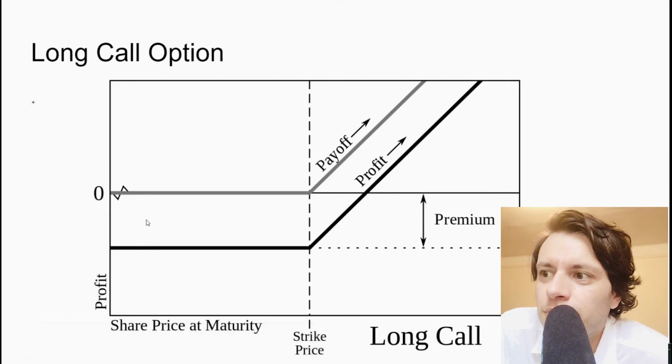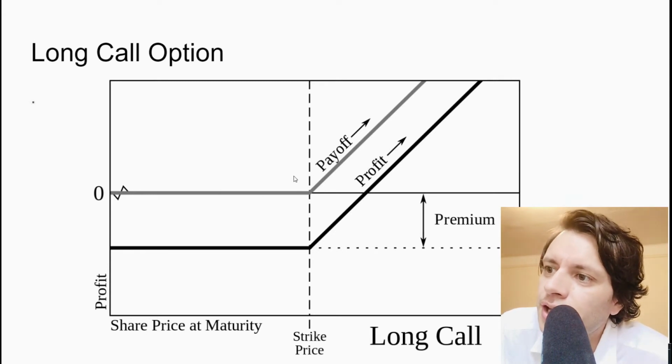So what's a long call option? Basically, this is your premium. Let's say you pay $10 for the contract. That's your premium for 100 of them, because it goes in units of 100. Then you have your payoff as it goes up. Once you reach this line, that's your break-even point. If it keeps going up, now it turns into profits.